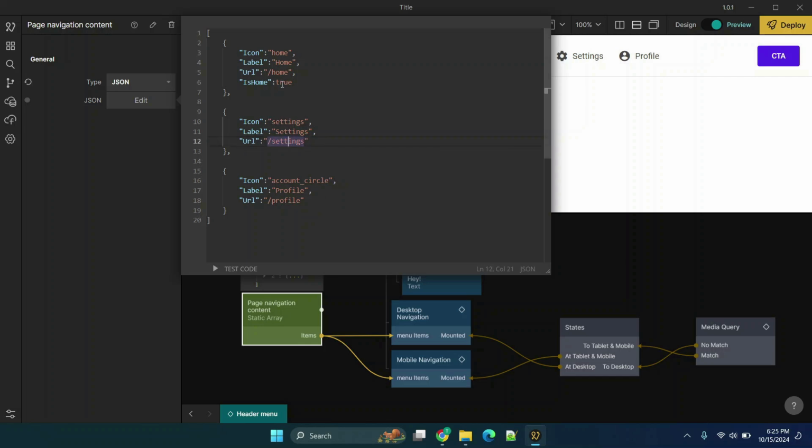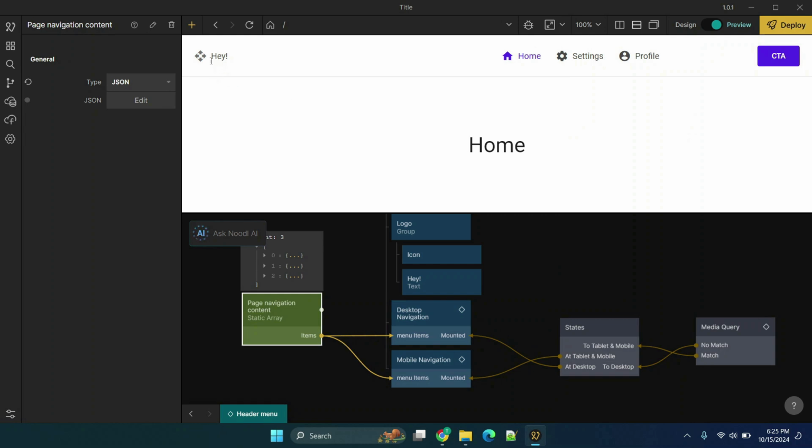So if you wanted to change one of these options, for example, if we wanted to set settings to take us somewhere else, like maybe the home page, then all you have to do is change that text. So if we wanted to change it to home, then that's really all that we would need to do. You can click test code, or you can basically just click out of this. So at this point, if we click on settings, you'll see it takes us to home. And if we click home, it's obviously not doing anything because we're already there. But now both of these are blue because we're on the correct page. However, profile will take us to profile. And again, same thing with settings.